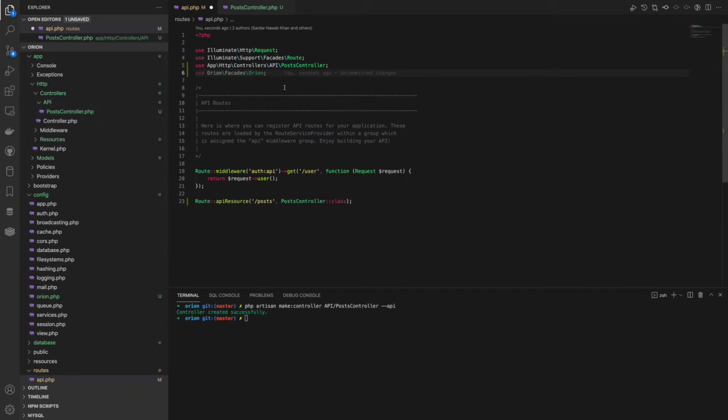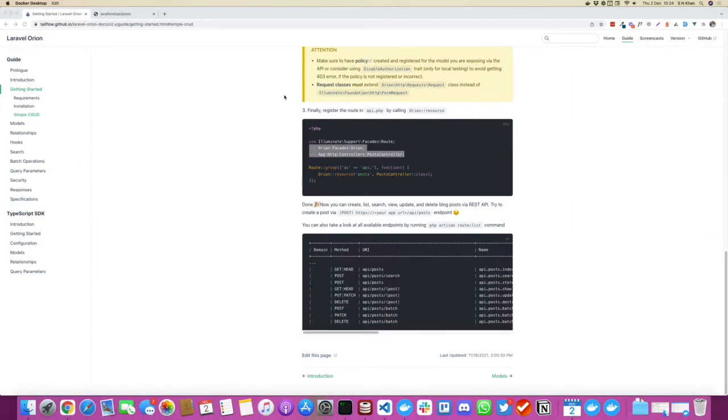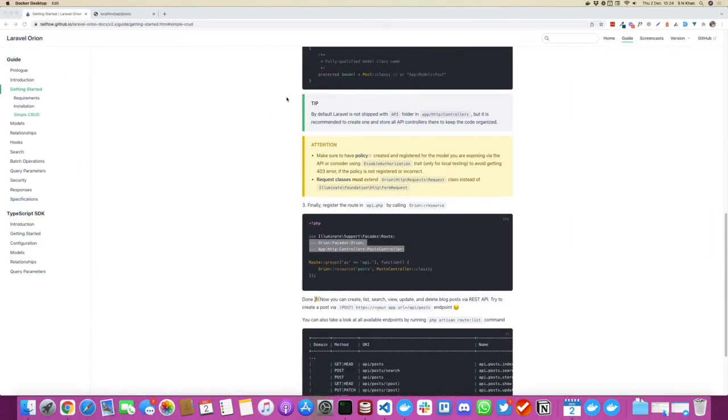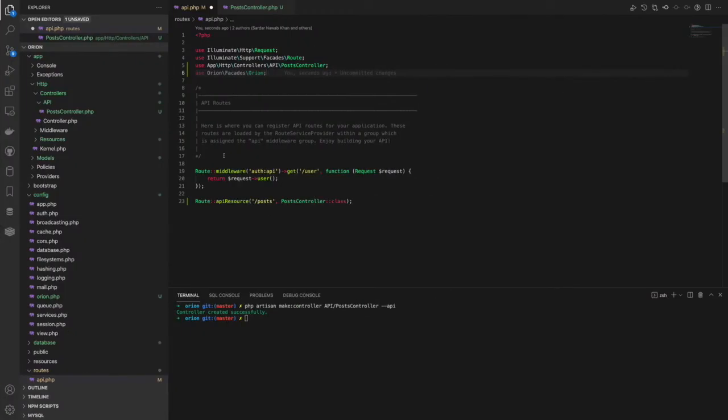That's a personal preference in terms of organization, and I think Laravel Orion also recommends an API folder, so that's going to improve things for you overall.